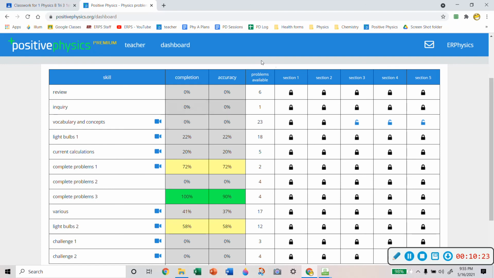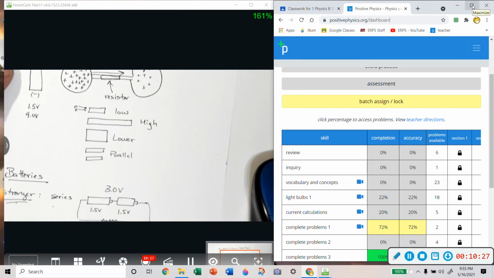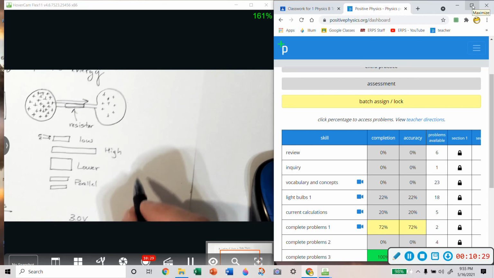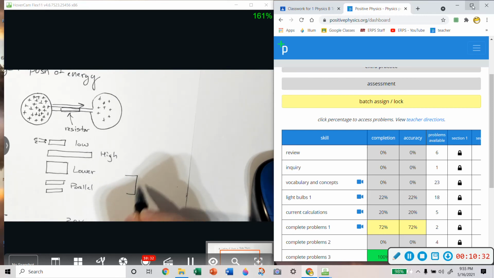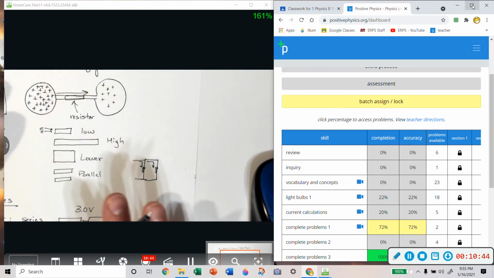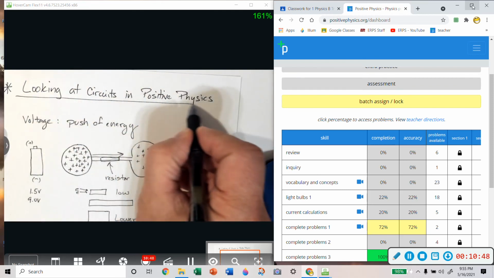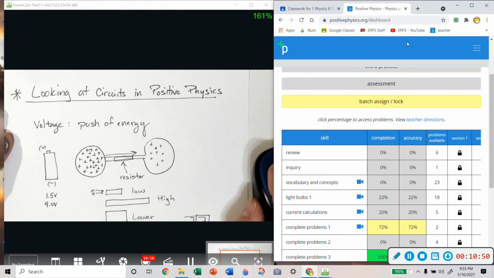And as you go through a circuit, remember, if you have a parallel circuit, the current can go in either direction. So you have various paths for the current, and it can divide and change around. So like I said, watch their videos as well as this one, and it will help you if you're struggling. So don't forget about Positive Physics videos.